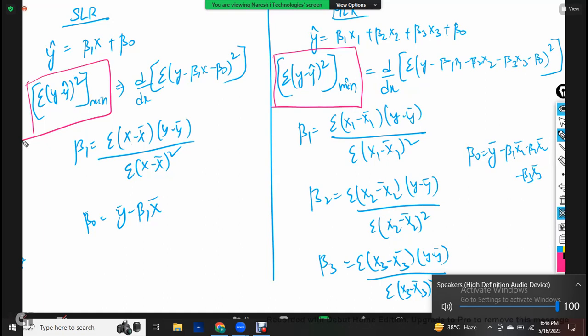Whether it is a linear regression or non-linear regression, whatever the equation, finally, y minus y hat whole square should be minimum. Inside that, if it is linear regression, this equation will be there. If it is non-linear regression, one more equation will come. Equation changes, but the concept is y minus y hat whole square should be minimum. Okay.